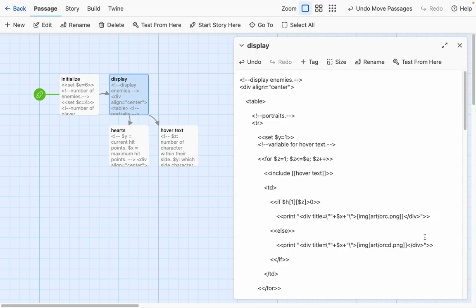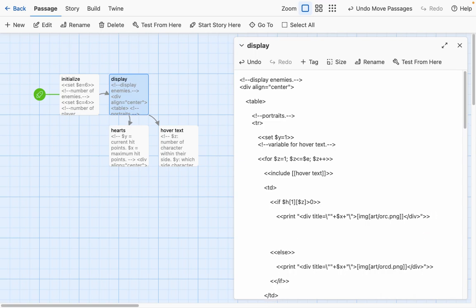I'll give you an example of what that would look like. It'll be something like this. Div title equals text here. Then it'll be the image. And then slash div, which indicates the end of the paragraph.